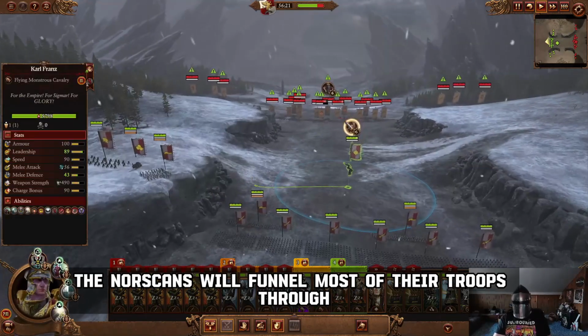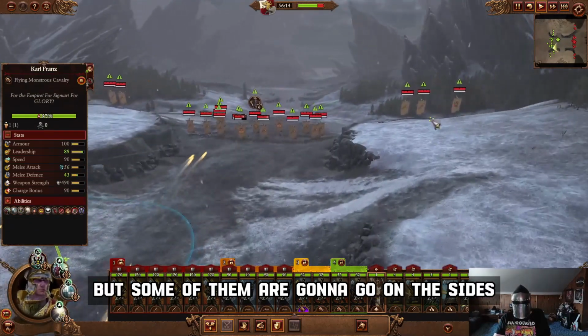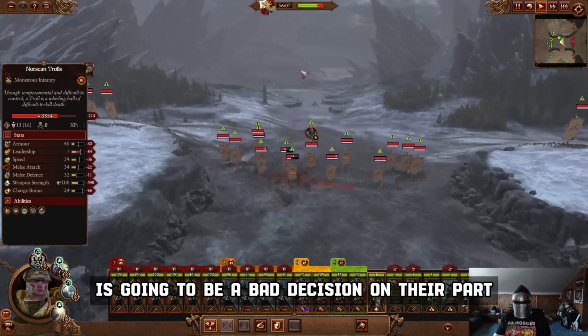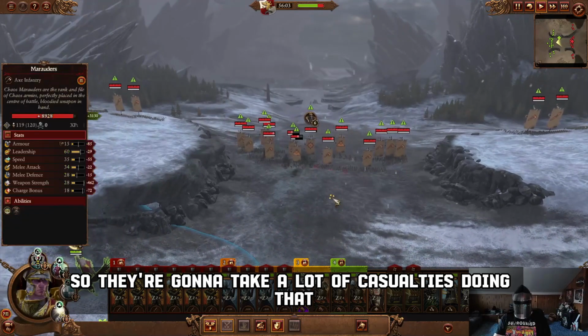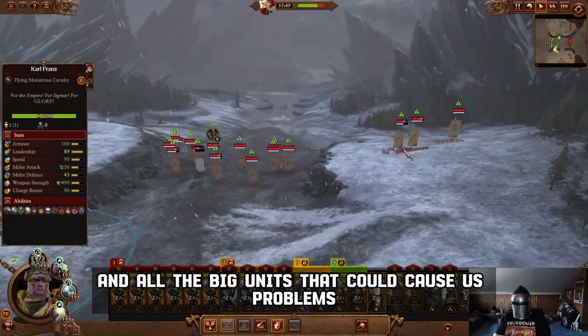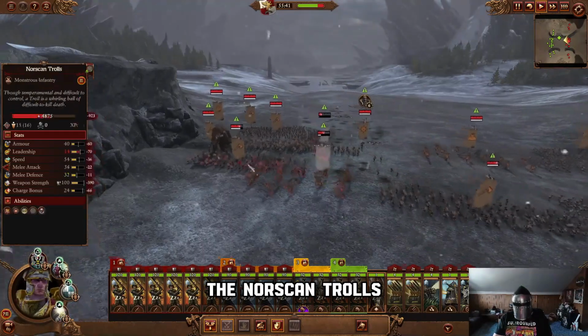The Norskins will funnel most of their troops through the bottleneck here, which should help us, but some of them are going to go on the sides, which again, you should be able to deal with. Keeping most of their units there in the bottleneck is going to be a bad decision on their part, so they're going to take a lot of casualties doing that. And of course, we'll want to look out for the big units, like that elephant, and all the big units that could cause us some problems. The ice trolls, the Norskin trolls, all that stuff.